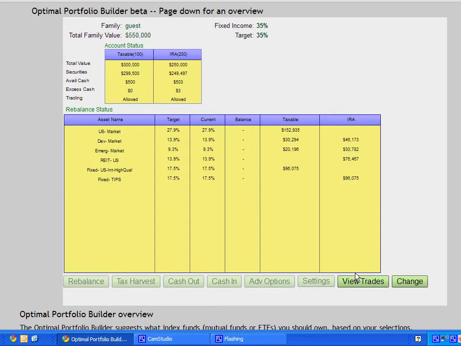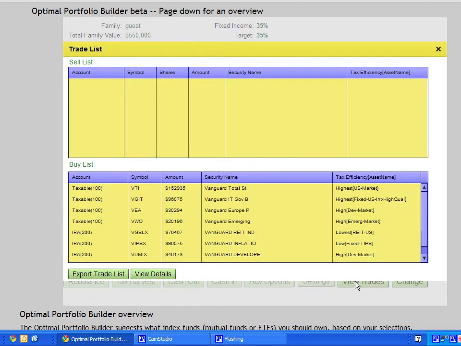I can then view trades to produce this asset allocation, and since I put money in, there's no sales that the rebalancer generated. These are strictly buys.